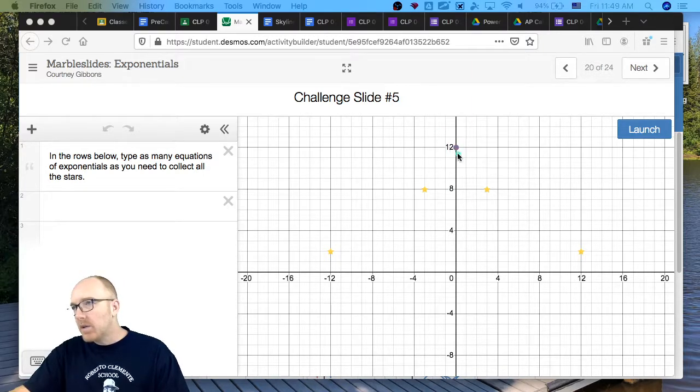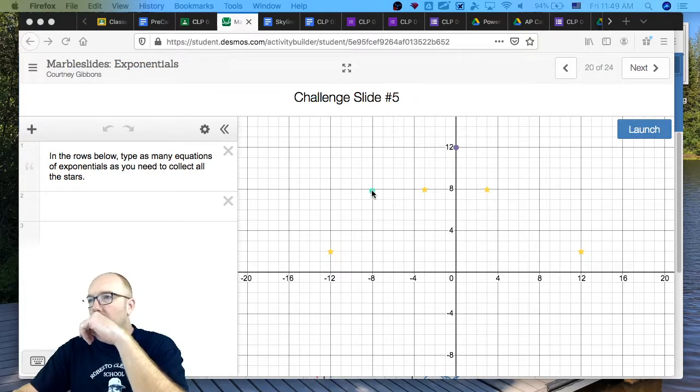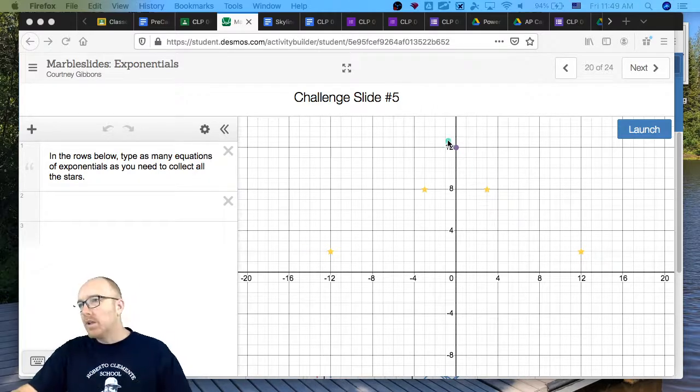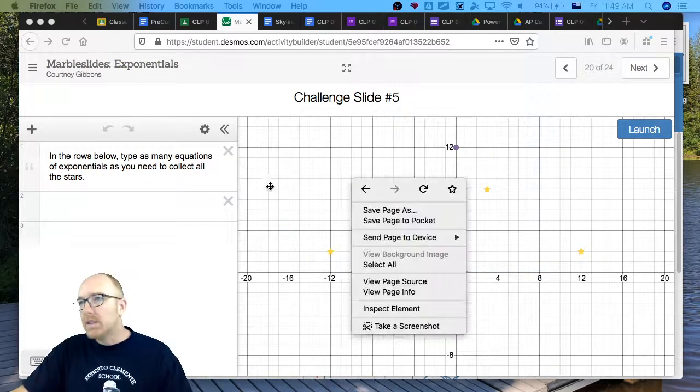And so when this dropped right on the peak, the marbles went both ways and they got them all. So I think that'd be something to experiment with and see if that works. But really any exponential will get this thing rolling. Get it going. Come back this way. This is exactly flat. So really any exponential that flattens out very quickly can go here. And then you can drop and you can have another one flatten out, go this way.